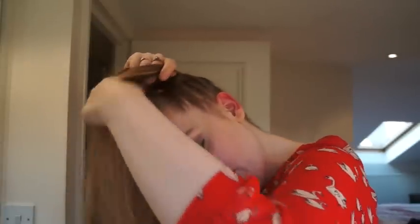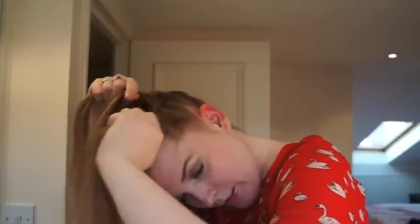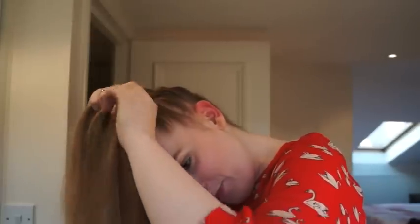You're going underneath, taking the next piece of hair and going underneath, sort of aiming to create an Alice band with this. So where an Alice band would sit on your head, that's where you want your plait to sit. I've already gone wrong. Starting it off is difficult. Trust yourself, you're going underneath, and on each side you pull a new bit of hair into your plait.